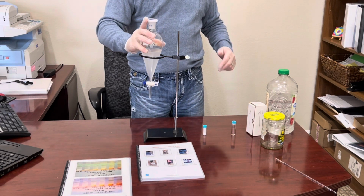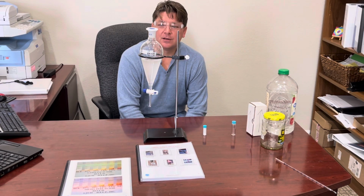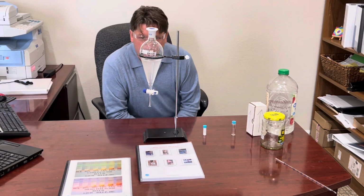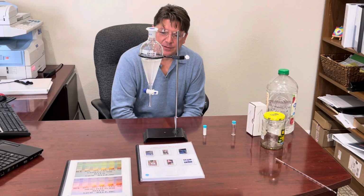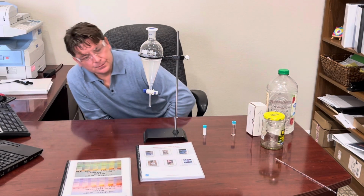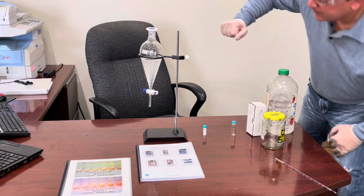And now we're going to let it settle so we can see some separation between that solvent and that water. The solvent should separate and be floating on top of the water. We can start seeing a layer start to develop here on top of the water, which is our extract solvent floating. See the separation layer, but we're just going to give it a little bit more time just to make it more prominent. Let's see from your side if you can see the layer. Yeah, you can see the layer right there separated out on top.